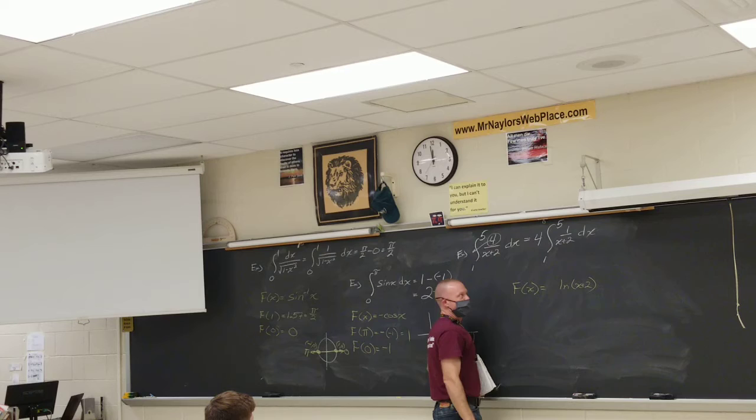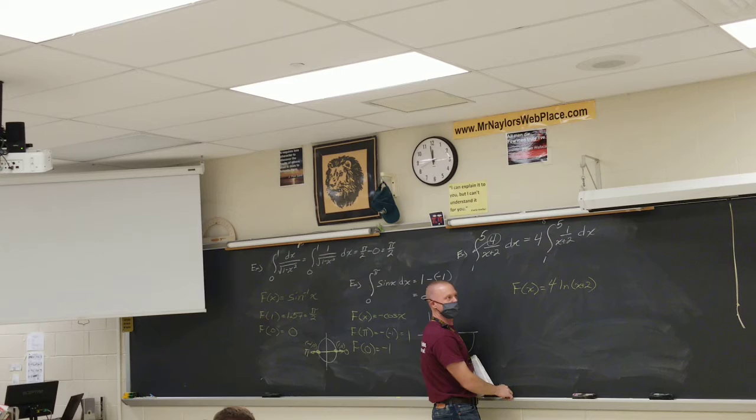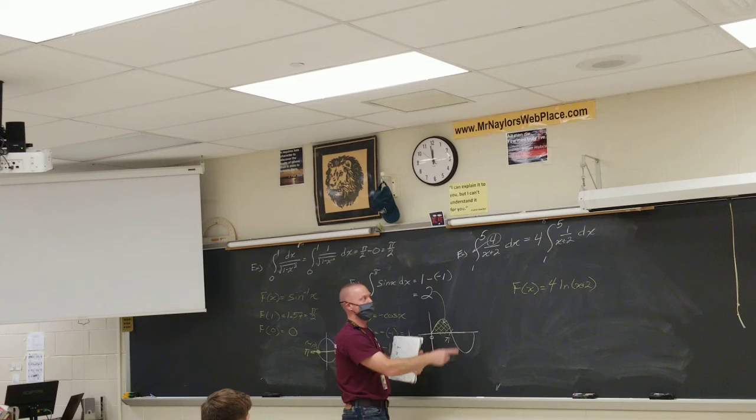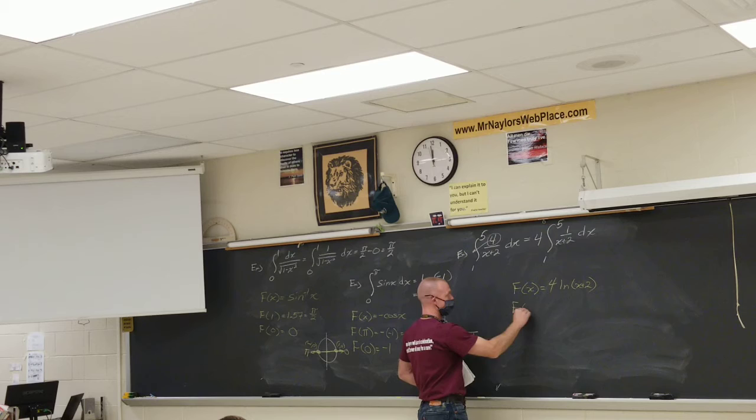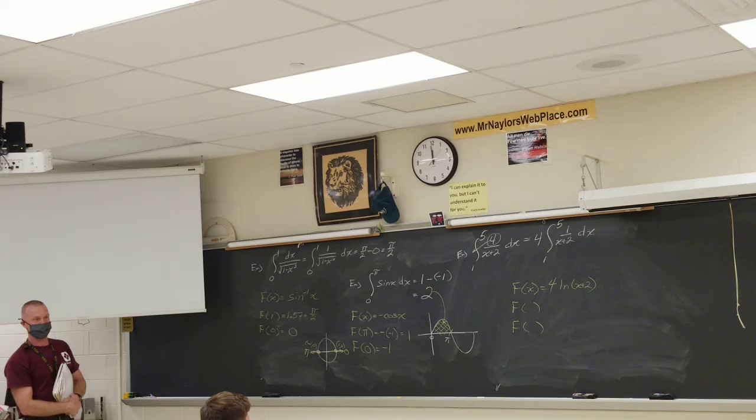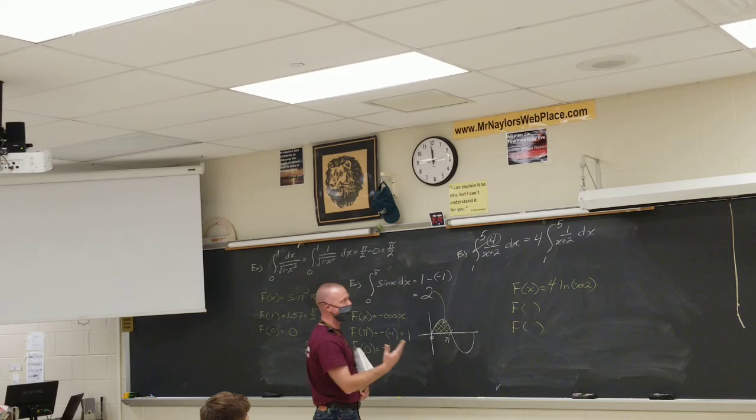What's up with this four? Well, a lot of times people will include it with this anti-derivative, which is why I said that you don't really need to like pull it out. But you could have left the number four out there and just worked with the LN of x plus two. I'm going to choose to put the four right there so we don't forget about it. Just give you a moment to think here. So it's always f of b and then f of a. You want to think that way. It's not, I don't want you to think like that that's backwards. I want you to think f of five, then f of one.